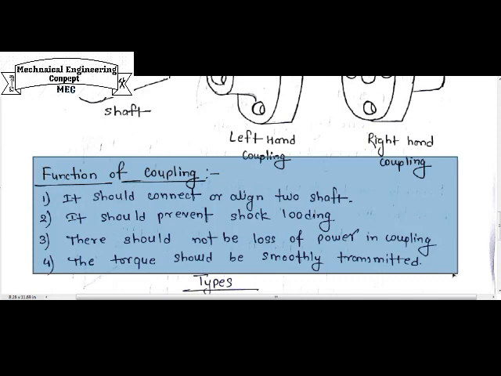As I told you earlier in the second point, prevention of shock loading means suppose the speed of the input shaft is 200 RPM. The output shaft should take that speed in a gradual manner, so that it should not fail due to the load or increase of load on the shaft. The torque transmission should be smooth.